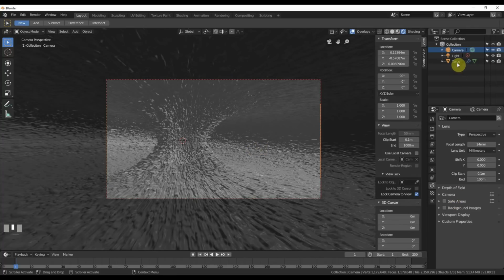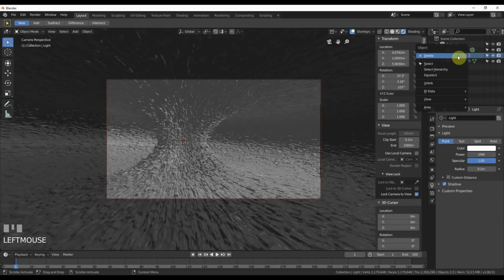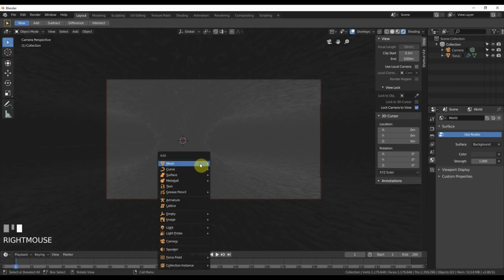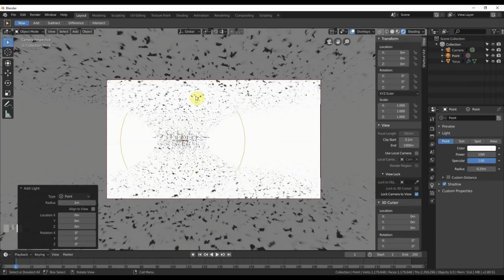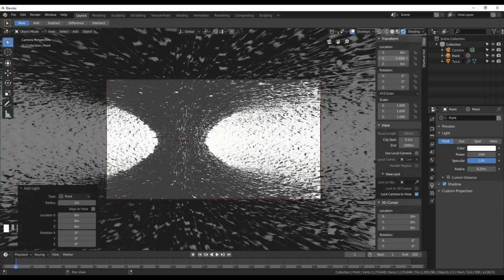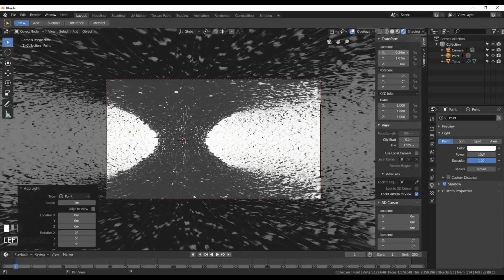So what I'll do now is I'll get rid of the light because I don't need this light. Delete. And I'm going to go ahead and add in my own light. So I'm going to hit Shift A. I'm going to go to light, I'm going to say point, and I get that. So what I'm going to do with that is move that behind. On Y, I'm just going to push that a little bit behind this column that I have here, the middle of our torus. On the X, I can move it a little bit more behind.